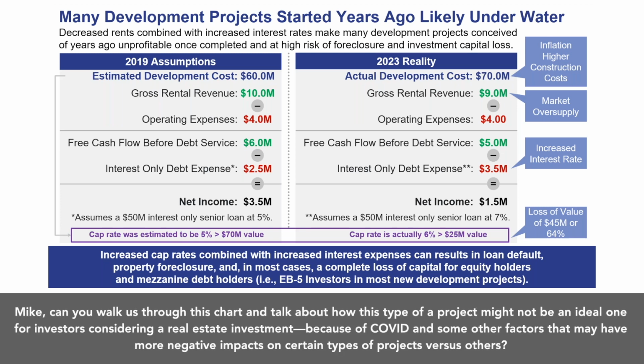Got it. Mike, can you walk us through this chart and talk about how this type of project could be not an ideal one for investors considering a real estate investment because of COVID and some of the other impacts that have happened that may have more negative impacts on certain types of projects versus others?